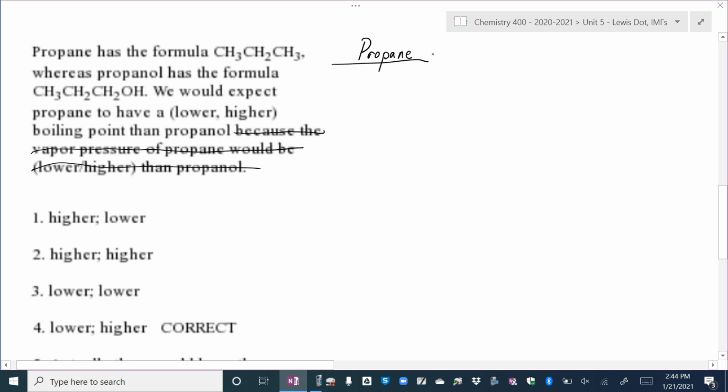Okay, so for example, and these are organic molecules because they have carbon as their base, and they tell you how many hydrogens are attached to each carbon here. So in the first one, we have 3 hydrogens and one carbon, so CH3, attached to another carbon with 2 hydrogens, CH2. And then it's attached to CH3 again. Remember, the carbons all have to be attached to one another because hydrogens can only form one single bond. So they are terminal. You can't build off a hydrogen. All right, so there's propane.